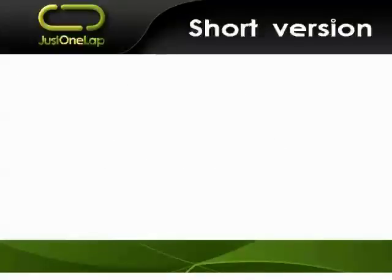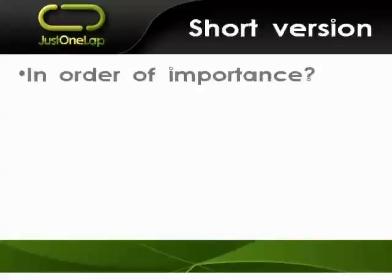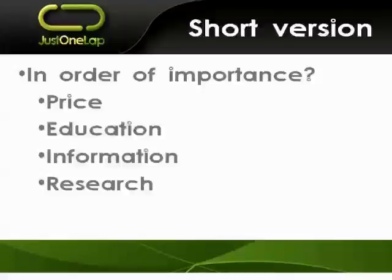In order of importance, what are we looking for from a stockbroker? First is price — what are they charging to transact, monthly or annual fees? Then education — what is the education offering? Then information — how good is it, how deep is it, how far back does it go? Then research — what sort of research are they offering? If they give you a one-liner saying 'buy this,' that's not so good; you want a couple of pages explaining why they're recommending it and what their target prices are. And then products — maybe it's moot if you only want to trade shares, but if you're interested in derivatives and other products, do they offer those?